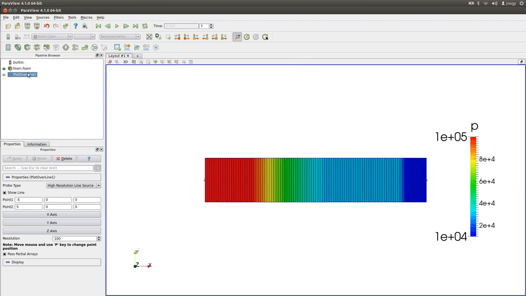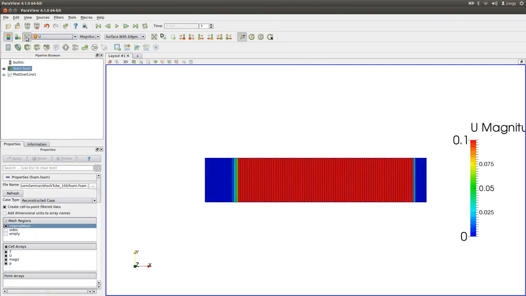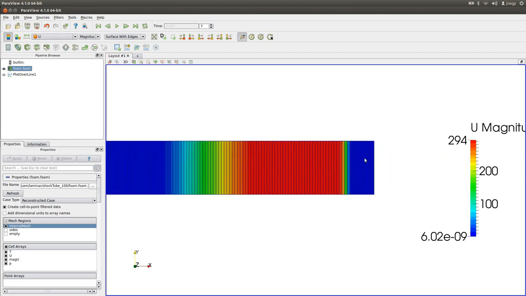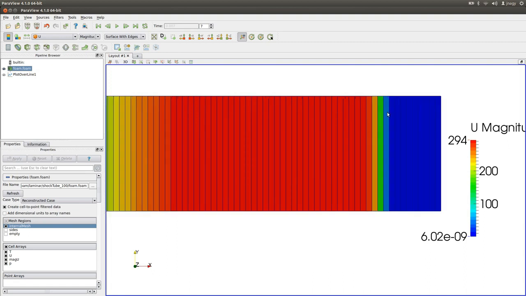And if I show you here the velocity, if I zoom in, the velocity is going from 0 to 200, a little bit less than 300. And if I zoom in here, you see that this continuous jump is smeared over 1, 2, 3 and 4 cells, at least four cells.